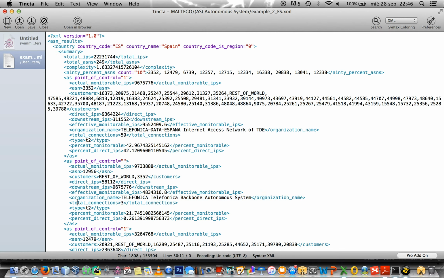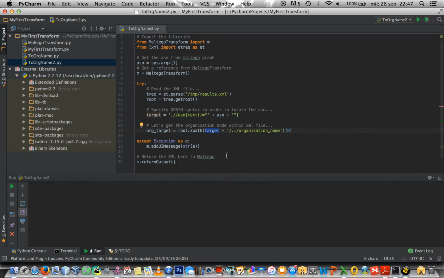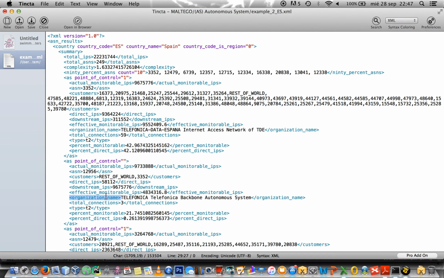So in order to get this value, I have to go one step up and then go to organization name, and that's what I have typed in. And this value 0 is because the XPath function returns a list of values, not only one value. So in this case, I'm going to get the first element of the list, that will be this organization name.